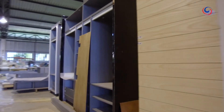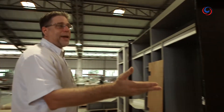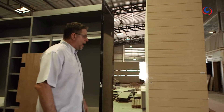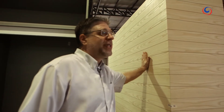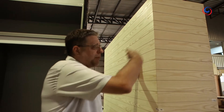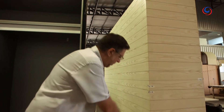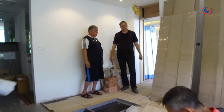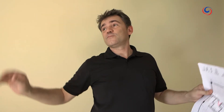Customization-wise, the same paneling style with consistent lines runs throughout. The wardrobe is on one end, and this part becomes the headboard — so the bed comes from here. When you're lying in your bed, you have a direct sea view. Morning time when you wake up — perfect sea view.